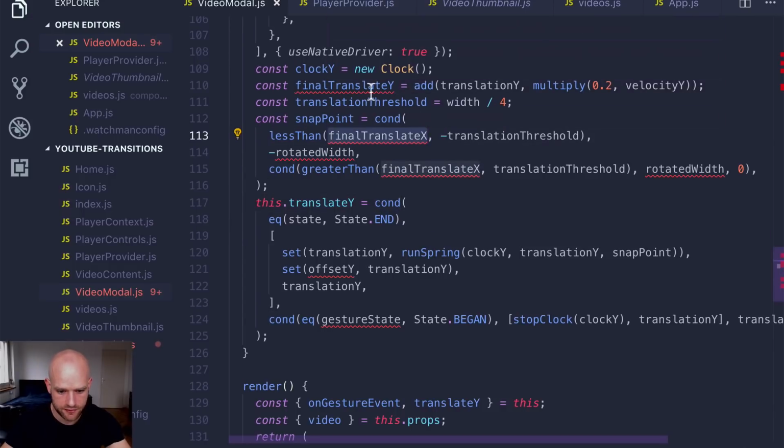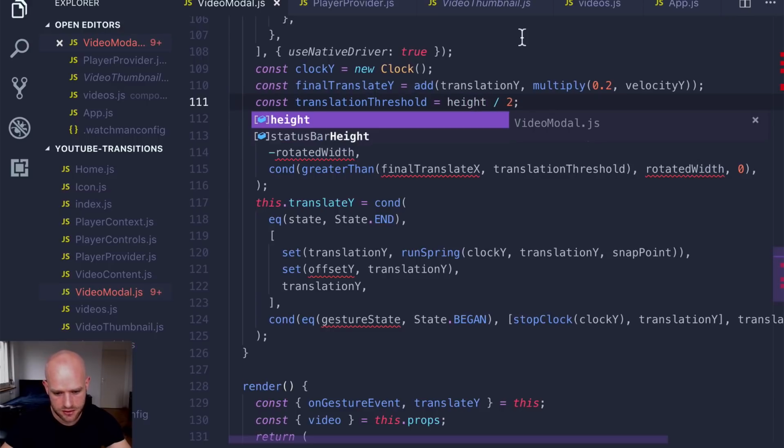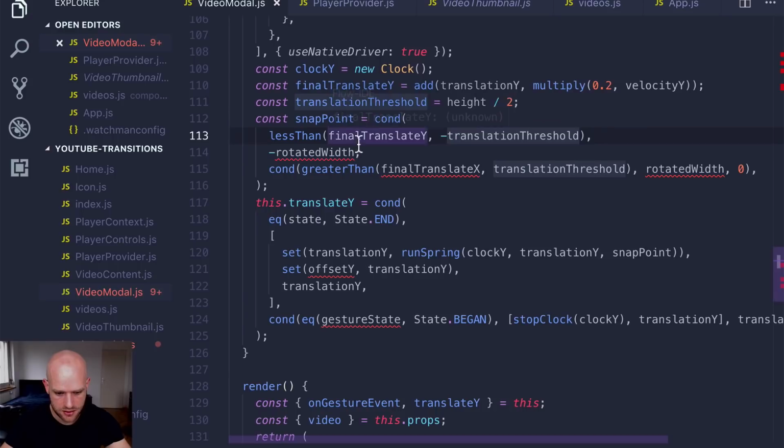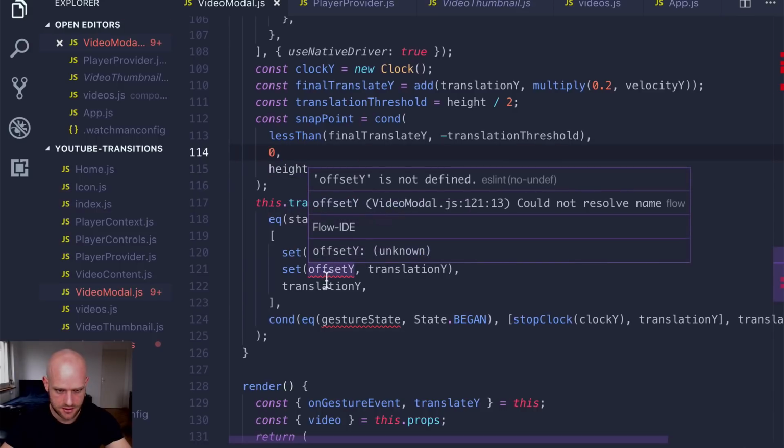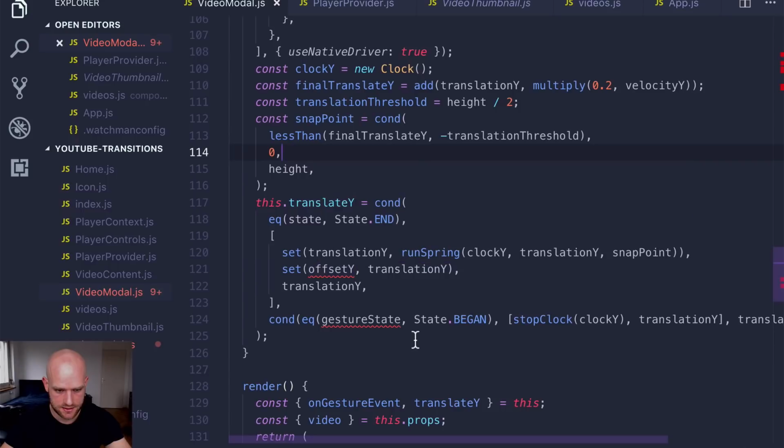And so if this one is less than, let's say, height divided by 2, we go to 0. If not, let's say we go to height.